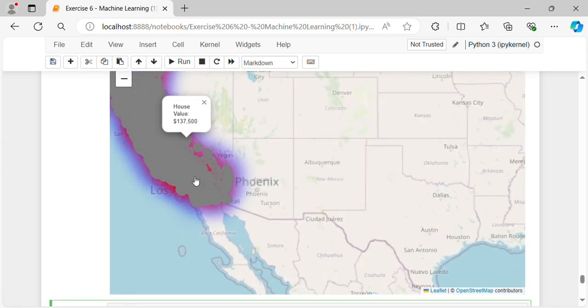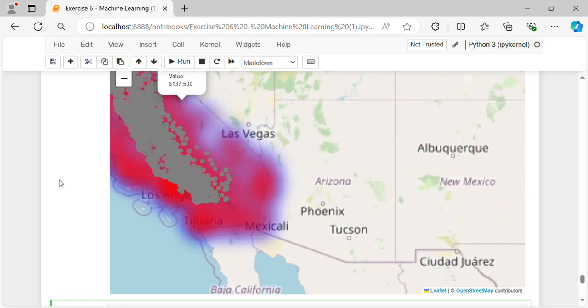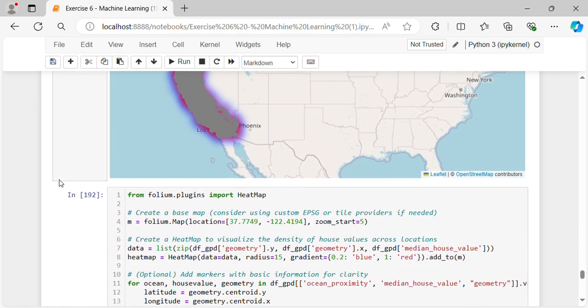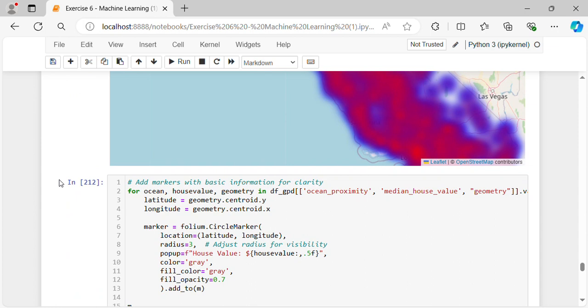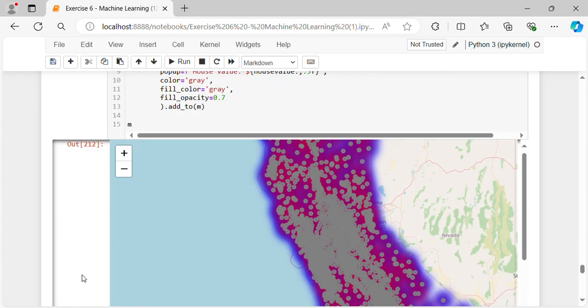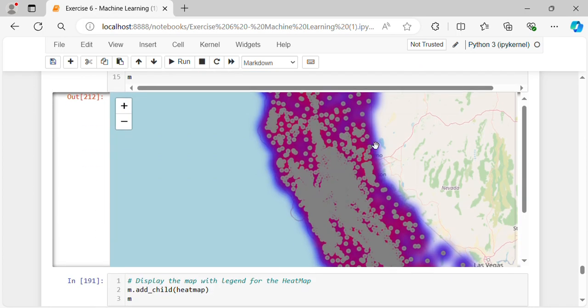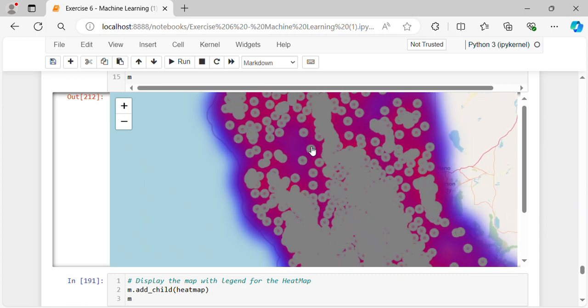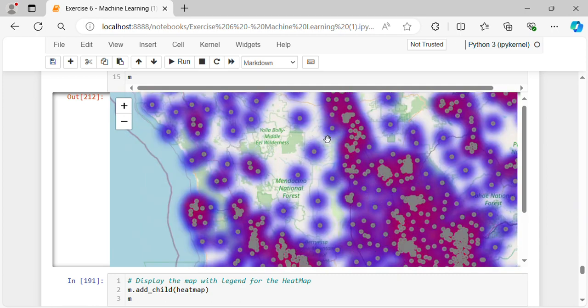Okay, so now if you want to see where was that? Oh yes, so 0.5, coming back to 0.5f, now we have the graph here. So let's click on one of the bubbles here.